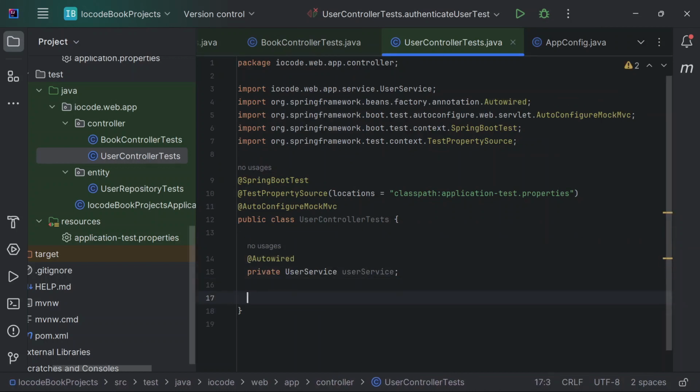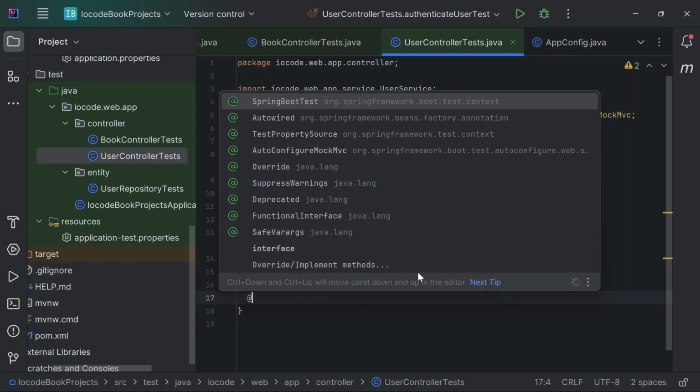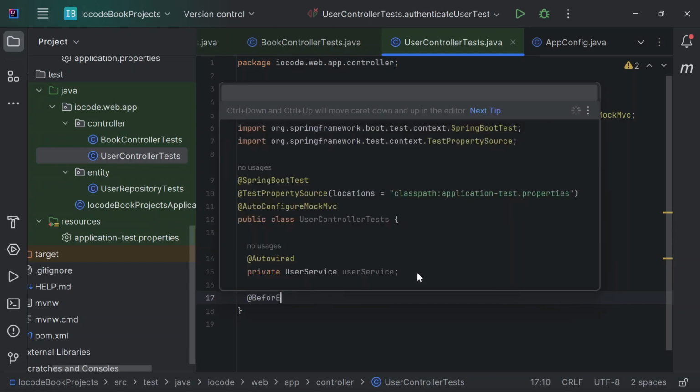To ensure that we're able to save the user into the database, we have to create a lifecycle for our test class. That's we have to create a @BeforeEach function. So basically it's going to run before each test case of the class runs.